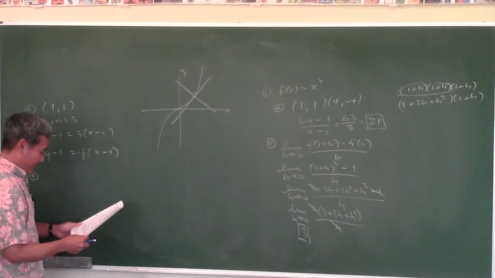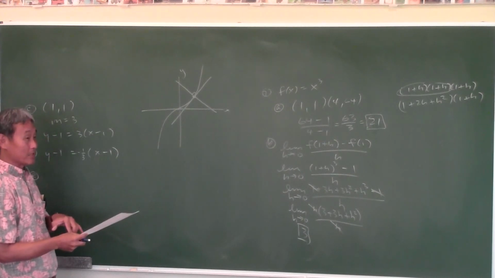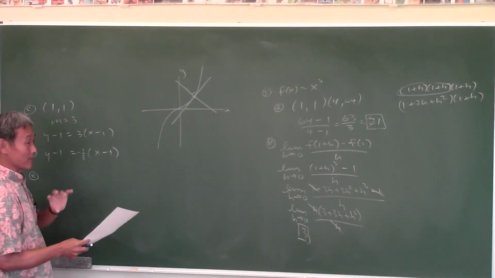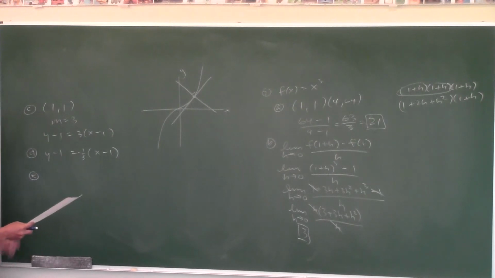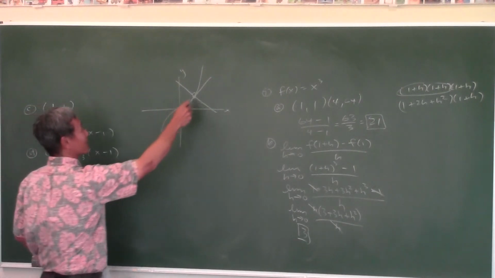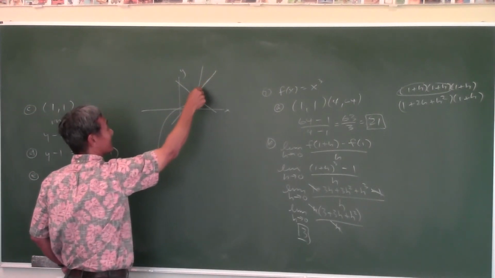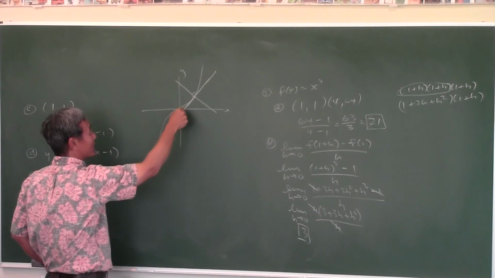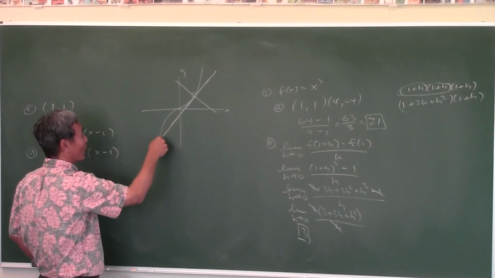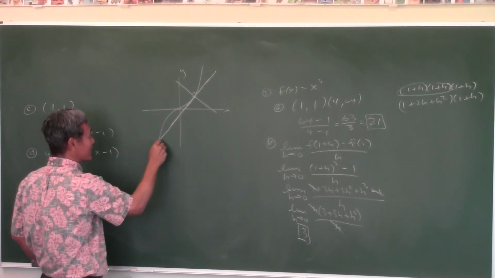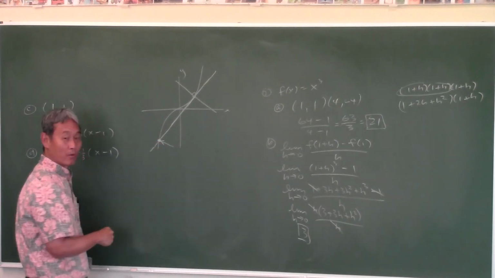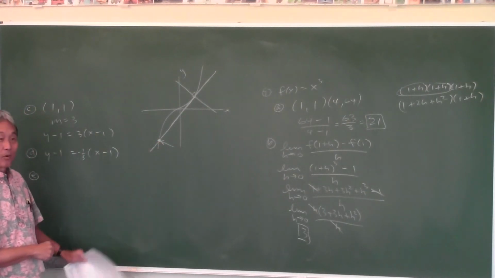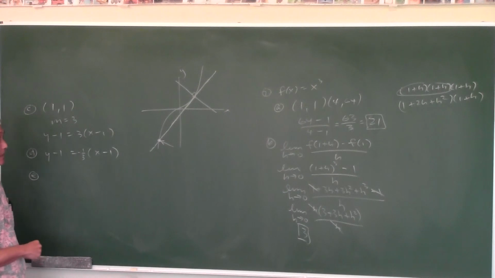Okay, anyway. The reason why I put this on is because I saw it on the AP exam. And at what other point does the tangent to the curve intersect the curve? So here's the tangent line. It touches the graph at one point there, but if you keep going, it intersects the curve again at another point. What's that point? That's what you have to find.